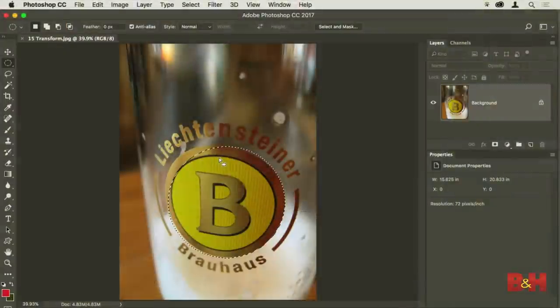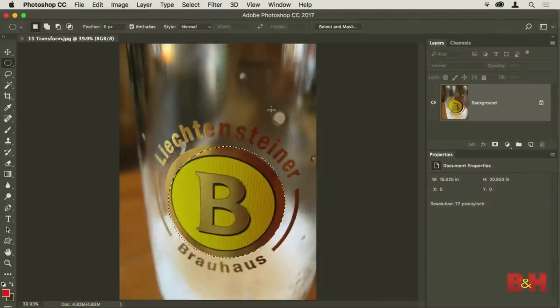So I need to warp, you might say, the selection, or transform, or free transform. If you're familiar with the free transform command, we can stretch and skew. Like, hypothetically speaking, if I had a picture of myself that I needed to post on the website, I could use the transform command to squeeze it horizontally and instantly drop 20 pounds. But here I have a little bit more complicated issue at hand.